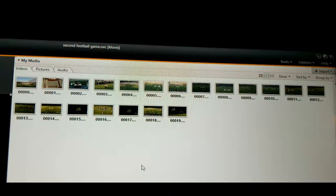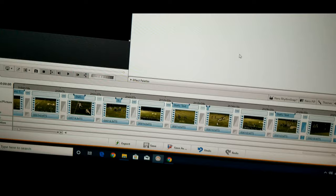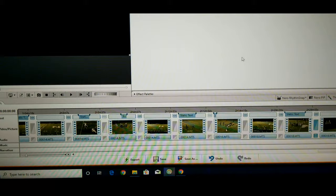Here are the video files. This is where you can view the video. So much work has been done in this method. But back in the old days when I used to do video editing, it wasn't this method. Nope. It was the analog way, which is much harder than doing it the digital way. And fun at the same time.